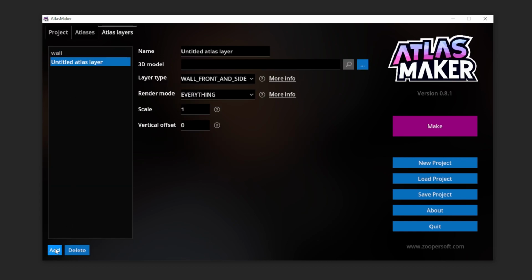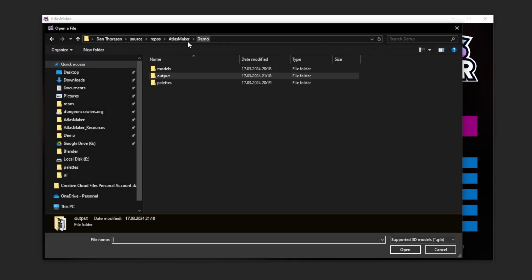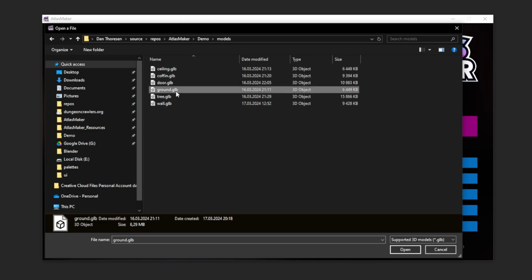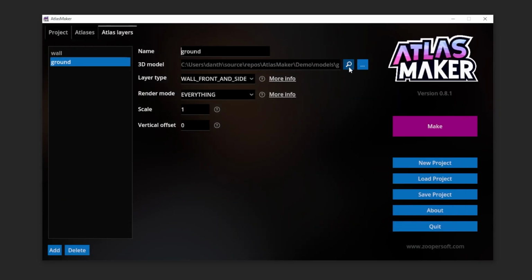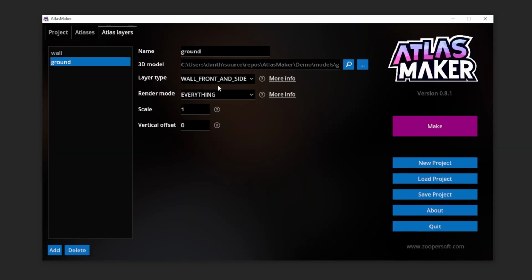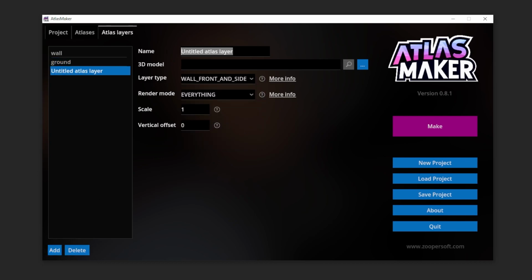Now let's create another atlas layer, this time for the ground. Select a 3D model. If you want, you can verify that it looks as it should. For this layer, we'll choose ground as the layer type. For the sake of completeness, let's also create a ceiling layer.